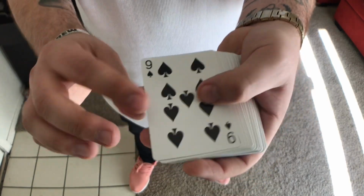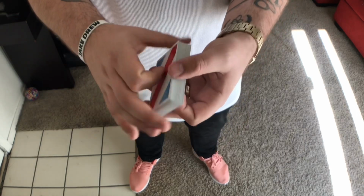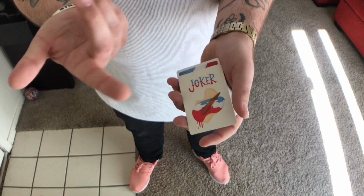They're going to take it. They'll snap their fingers and check it out. It's amazing. At this point, it's impossible, right? Because they've seen the card go into the middle a couple of times. They've seen that it wasn't the top card, because when I snapped my fingers and tried it, it was the joker.